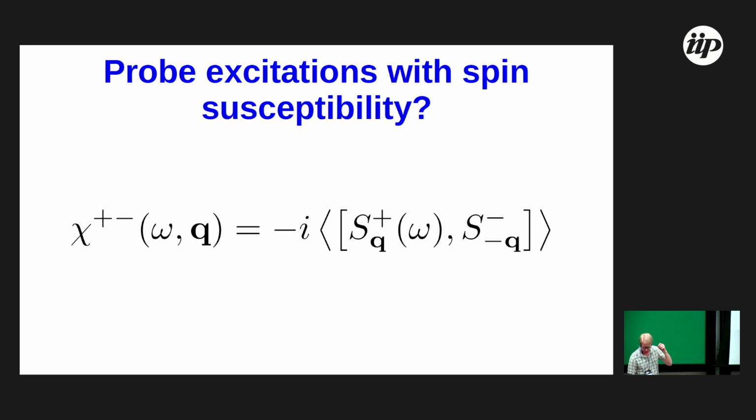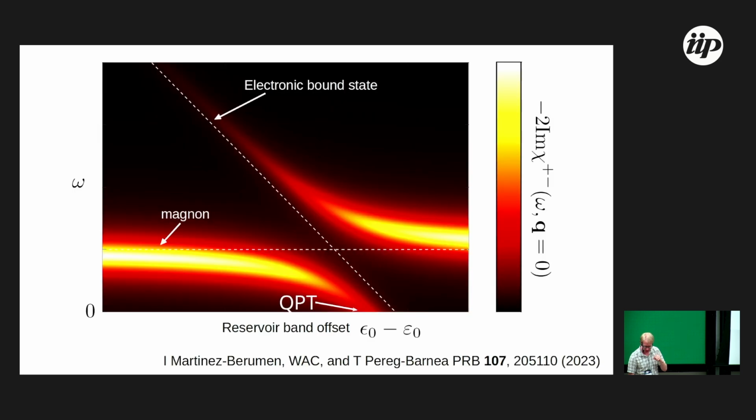And in particular, if you tune now the energy offset on the horizontal axis between the bound state and the reservoir, and you tune the frequency of modulation, you can get one of these wonderful pictures that shows hybridization, something we all like, right? So if you tune this reservoir relative to the oscillation frequency, you can get hybridization between what would be the bulk regular magnon band and what we call the Yu-Shiba-Rusinov magnon, associated with this electronic bound state.